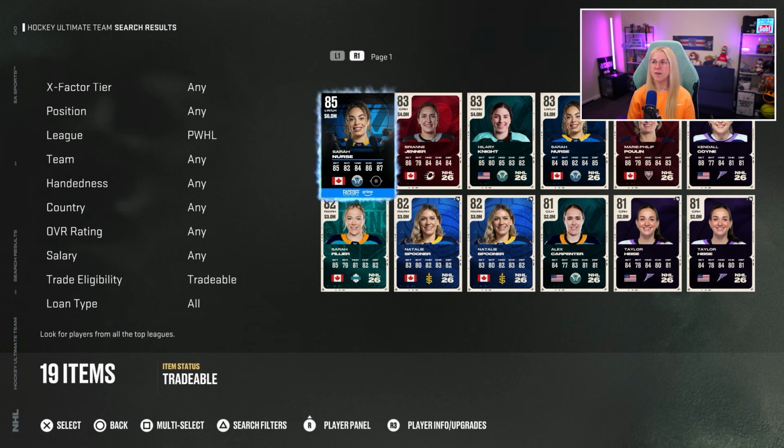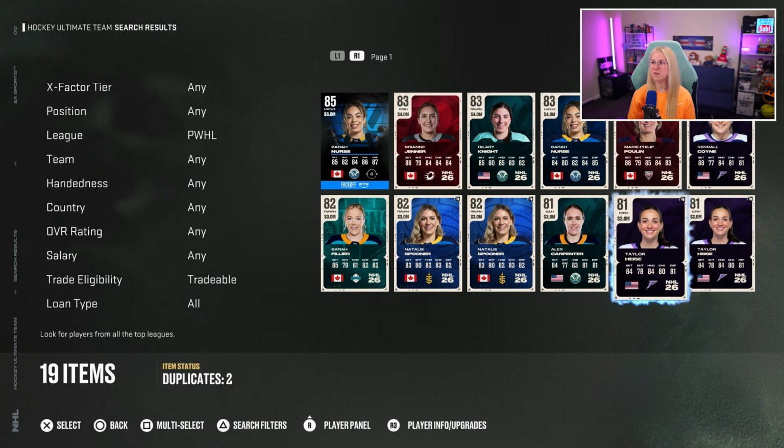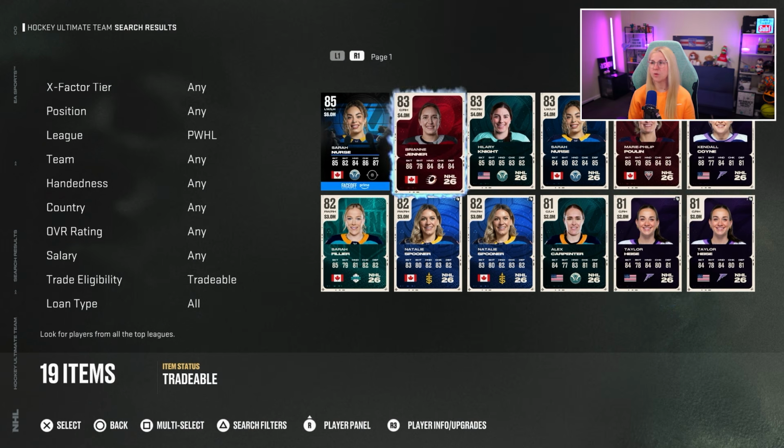I also try to buy the highest overall card from each PWHL team, because just in case they release that crazy lineup combination when the season starts, I can tell you, a lot of people will try to get this Sarah Nurse, or Marie-Philippe Poulin, or even Taylor Heise. Worst case scenario again, I will just use it myself, or I will just sell it. I did not spend a lot of coins for any of these players.